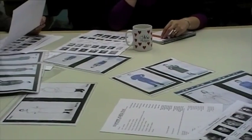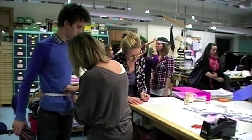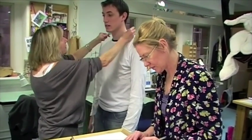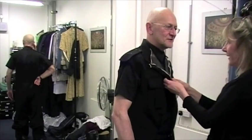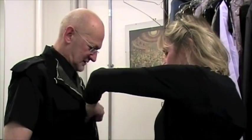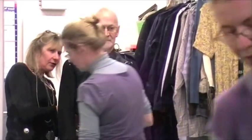We've got multiples of everything. So you might have the leading man who needs one costume on paper, but he actually needs four — because he needs to be tortured in it, he needs a clean pair, and a general basic pair. So you've got four to start with. A fitting will take around half an hour to 45 minutes, and if you think there are 120-odd costumes on 17 people, it's going to take hours to do fittings.